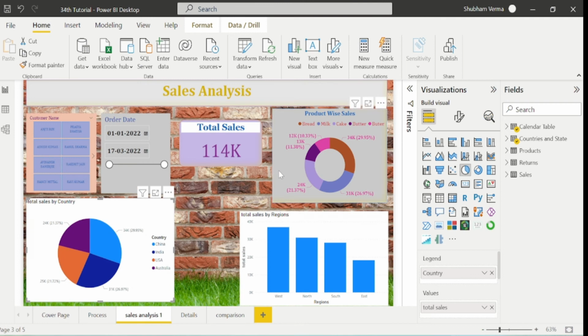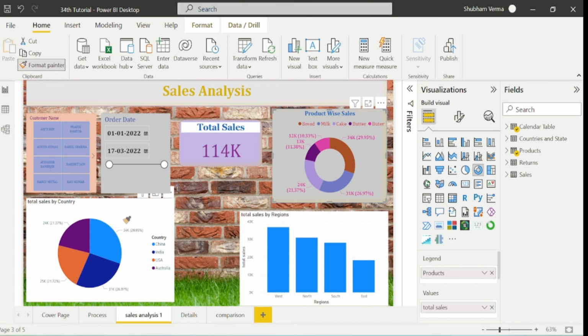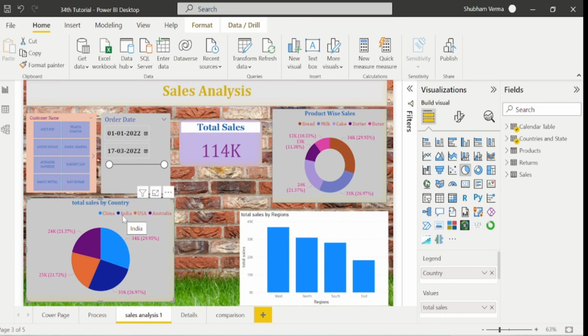Let's say if you want to save our time, you need to simply click here and go to Format Painter. Once you click here, and after clicking on Format Painter, you need to click simply here. So you guys can see all the format has been copied and applied in the pie chart. In this way, you can save time by only formatting one visual. You just simply go here, Format Painter, and copy here. This Format Painter copied the format of all the steps which you have applied.